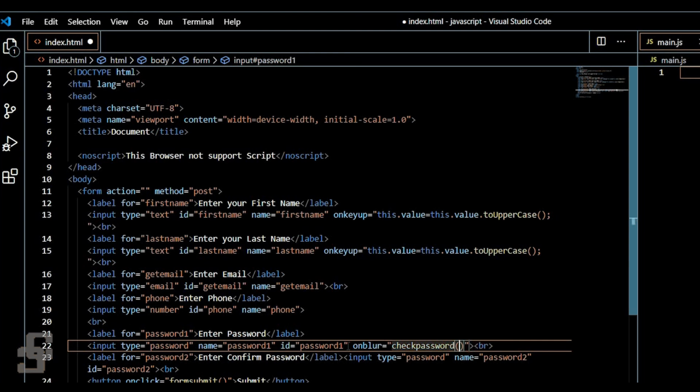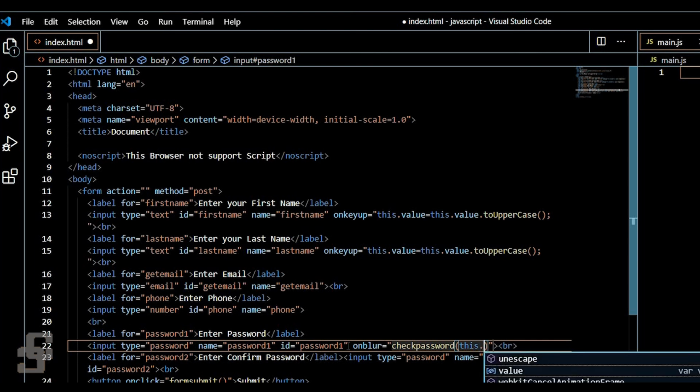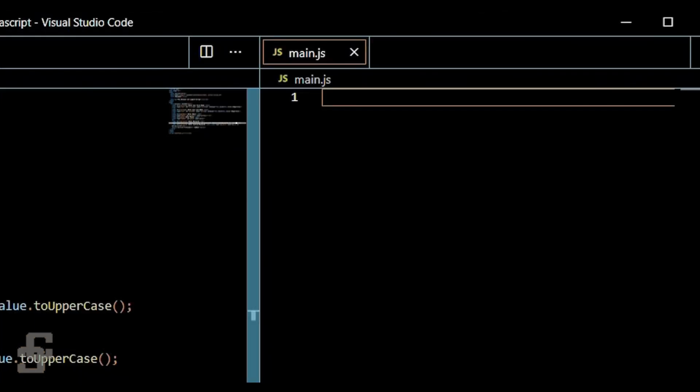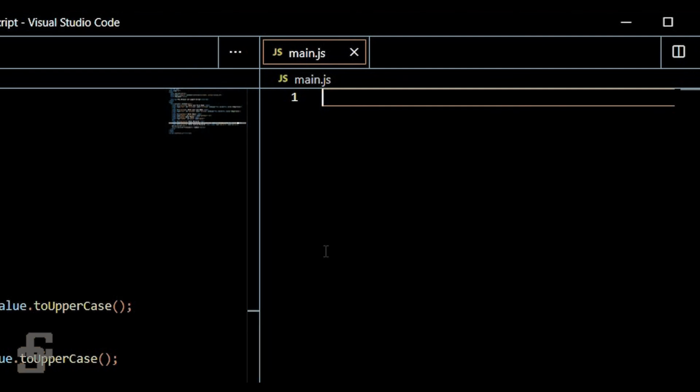Inside this function I am passing this.value. Then in JavaScript, function checkPassword, in brackets I am giving password.